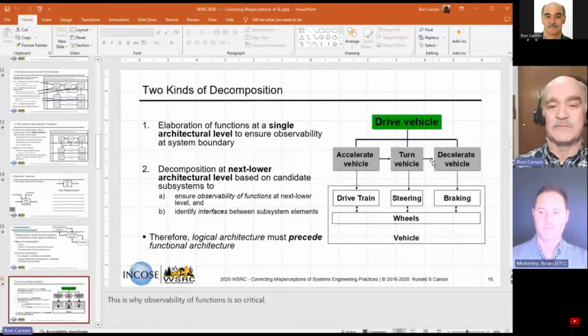The electric wheel motors provide torque to the wheels, but the inputs are from the power system under control of some controlling system. And those are different kinds of interfaces compared with the ones you see here, where the drivetrain effectively has almost no interface to steering except as they come together at the wheels. Similarly for the braking. So our decomposition of functionality is dependent on the logical architecture.